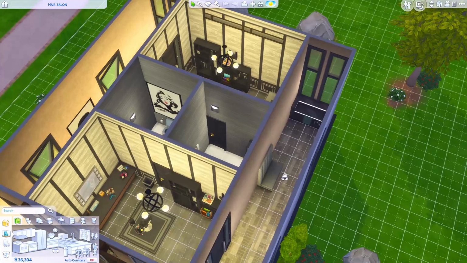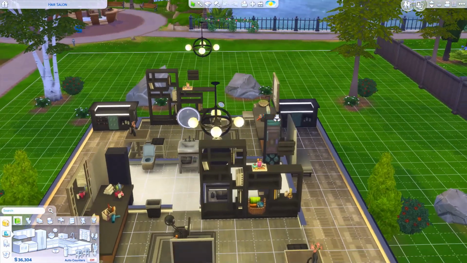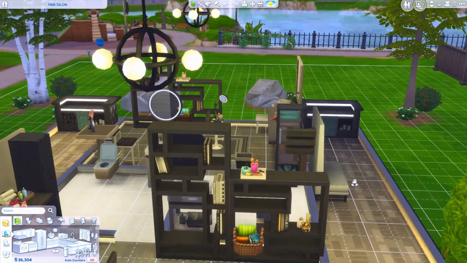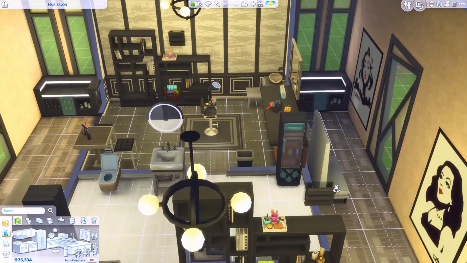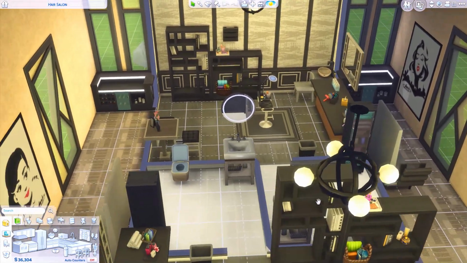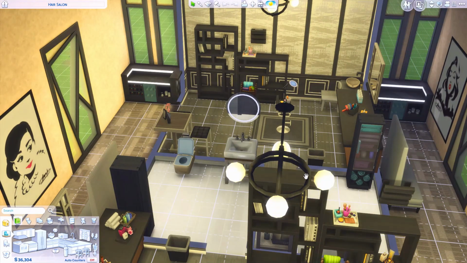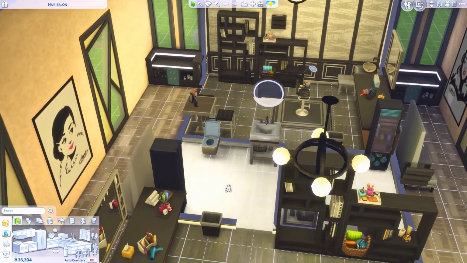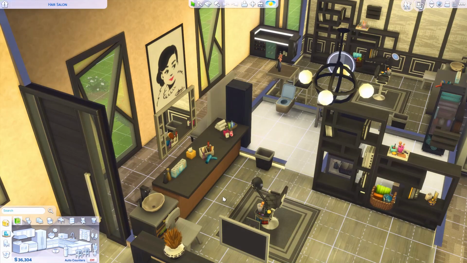In the hallway here, I did include a couple of bars. So if Sims wanted some adult beverages, they could also partake in that as they're waiting. Or maybe the salon employees will provide drinks to the customers that are already in the rooms to keep them happy, because sometimes your salon services can take quite a bit of time.